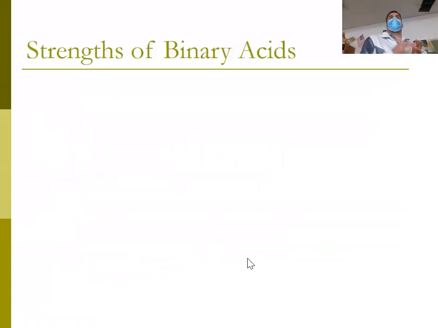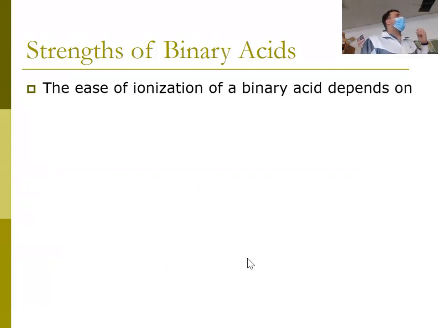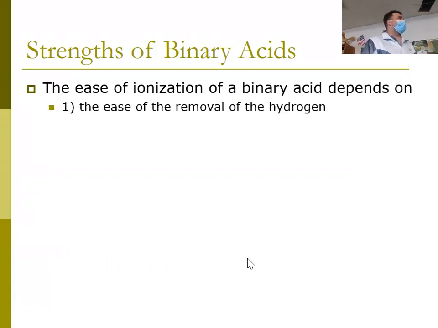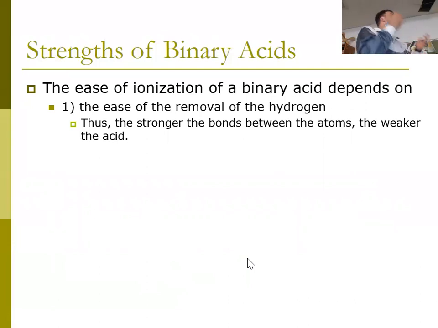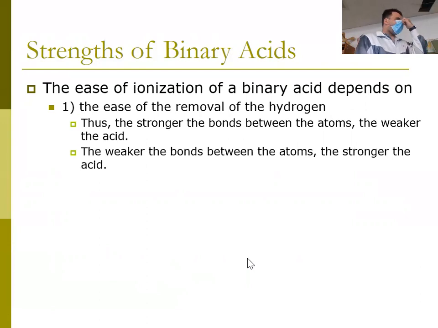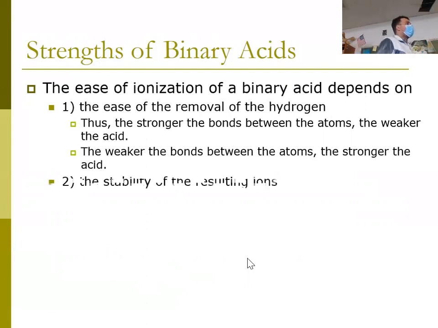So now I need to start classifying some things because a question can be, and I will ask this question, the AP exam will ask this question. I would even say your basic Chem 1 class in college would ask this question. I want you to compare which acid is the strongest. It depends on how easily the hydrogen can be removed. The stronger the bond between atoms, the weaker the acid, because if the bond is stronger, it's harder to break apart, correct? We know a strong bond is a hard bond to break. So if it's a hard bond to break, less ionization will occur. The weaker the bond, the stronger the acid.